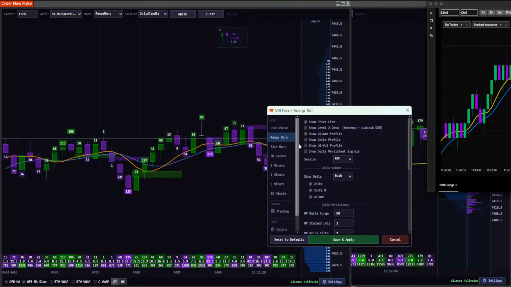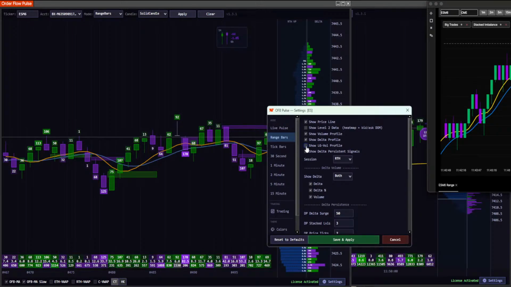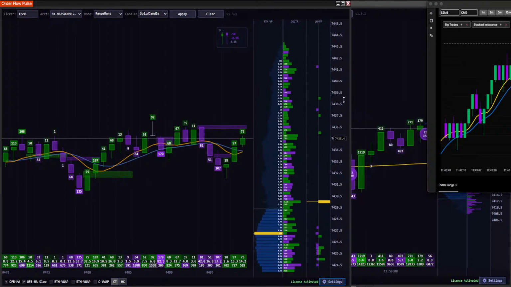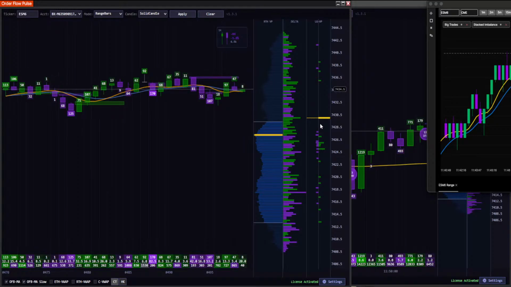If you click on settings, show delta profile, click save and apply, that'll show you the profile of the delta. Go back to settings, show large volume profile. If we click on that, that profile shows you all the large buying and selling. Most of the large buying and selling has been down in this area, as you can see right here. We're kind of in the no area up in here. We have some large buyers up here, but there's none interested in this whole area. We got this one big buyer right here. That's that yellow bar.